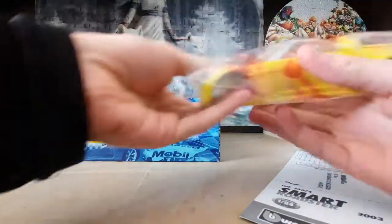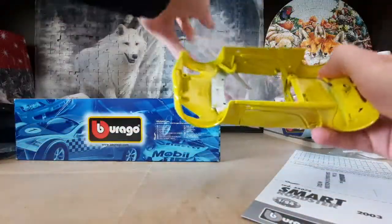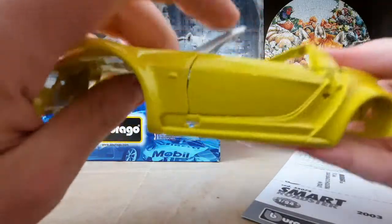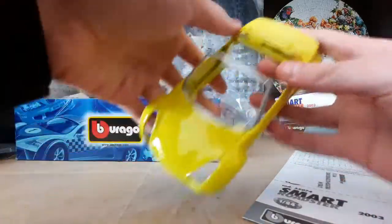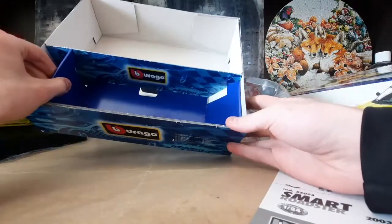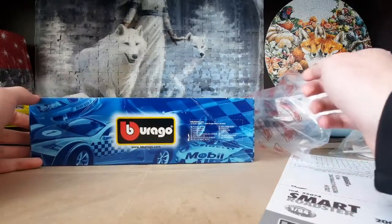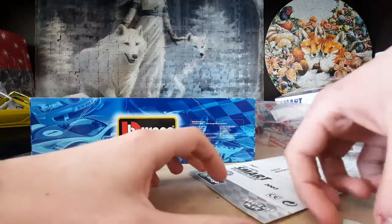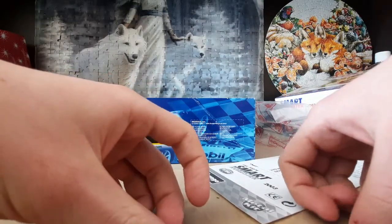And here's that metal body, which is rather heavy, surprisingly enough. Everything here is all metal, so it's got some decent weight to it. Opening doors and opening trunk, which in this case would be the hood. Nice detail to it. That seems to be it for everything. This being a simple kit, I'm going to do a quick build up, and then afterwards show off what I've got, hopefully doing everything all in one video.